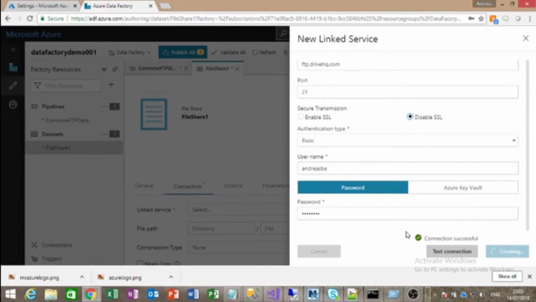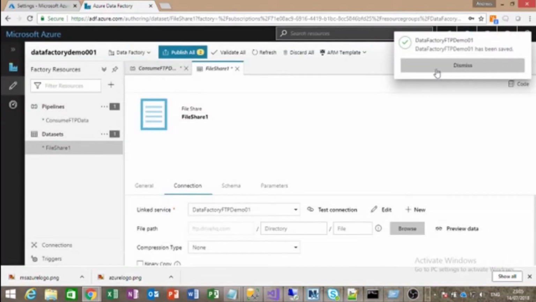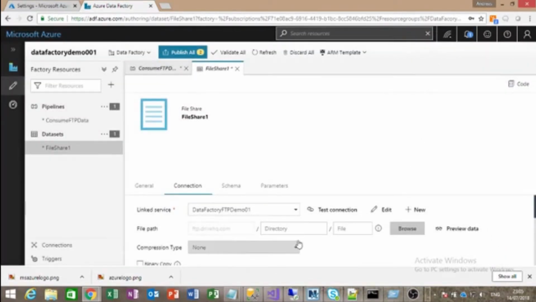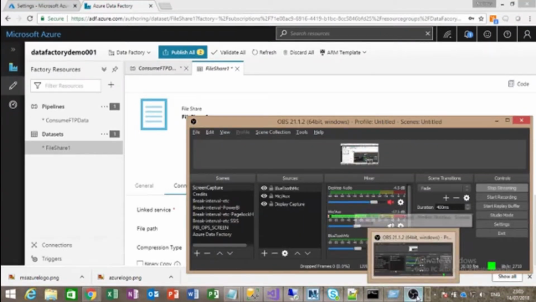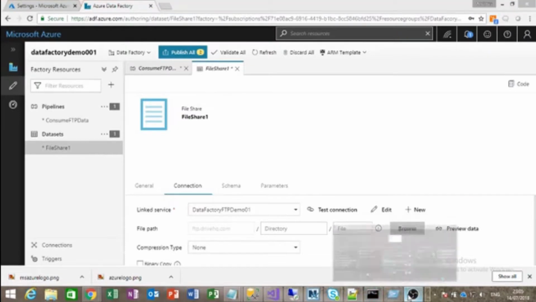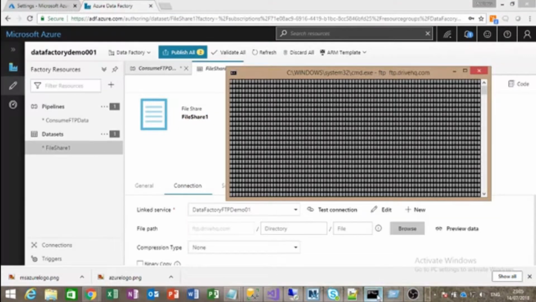Sorry, whilst we were busy creating that, there we go, done. We have a folder, oopsie, wrong one, just hold on. Yeah, we have a folder.